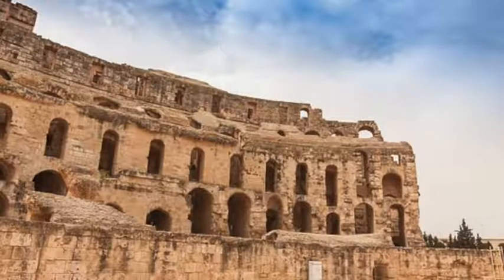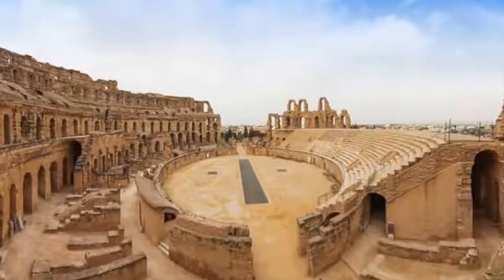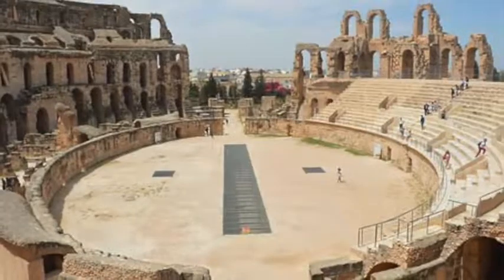Some of the most important facts and dates that we should remember about Djem in Tunisia are the size. The amphitheater is approximately 500 feet long, 400 feet wide, and 3 stories tall, 120 feet high. The building time: it was built over a period of 8 years from 230 to 238. Building material: local sandstone was primarily the material used.